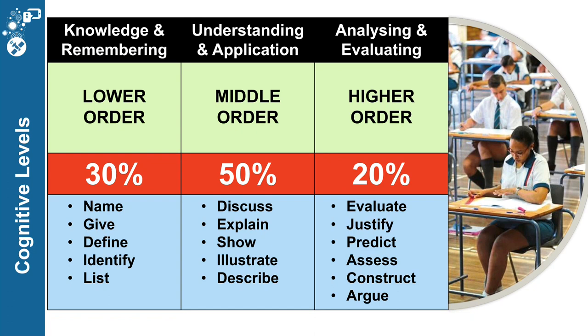Then 50% of our questions will be middle order. And here, your teacher is testing your understanding of the work. With the lower order, do you know the work? Do you remember certain things? With the middle order, do you understand what you've been taught? Can you apply what you've been taught in everyday situations? And in these questions, most of you should be able to answer most of these questions.